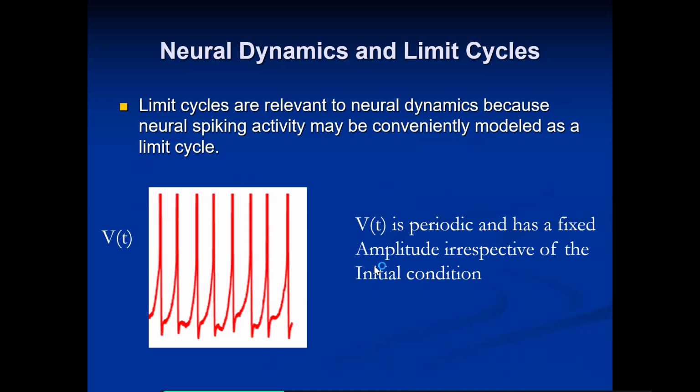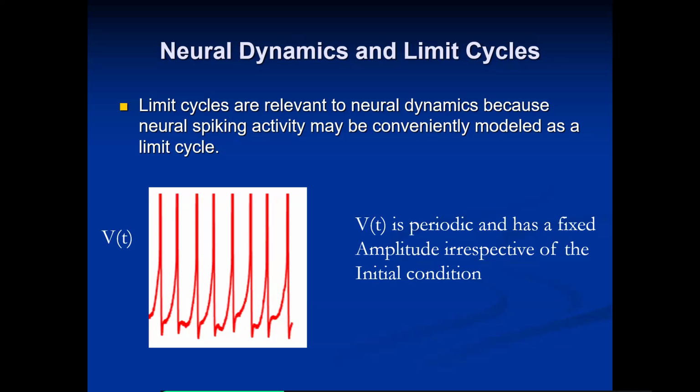First of all, in a limit cycle, I have two variables, because it's an oscillation in a plane. In the case of neural spiking, we only talk about the voltage variable. But you have seen in the examples that we saw on the first day that there are more variables. You are not showing them, but they are there in the background. If you look at Hodgkin-Huxley, there are 4 variables. If you look at FitzHugh-Nagumo, there are 2 variables. If you only look at the voltage, it looks like the spike pattern, but there's also a second variable, which you may or may not be looking at all the time, but it's there.